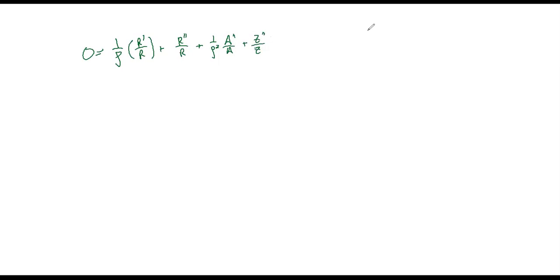The first piece to pick on would be the z piece. It's all by itself. I put this stuff on one side and this stuff on the other side. If this is equal to negative that, so Z double prime over Z is equal to that for any choice of variables, you choose phi and rho and I choose z, and all of a sudden we reveal our choices. No matter what they are, this equals negative that. Obviously, they're equal to a constant. That's the only way that could happen.